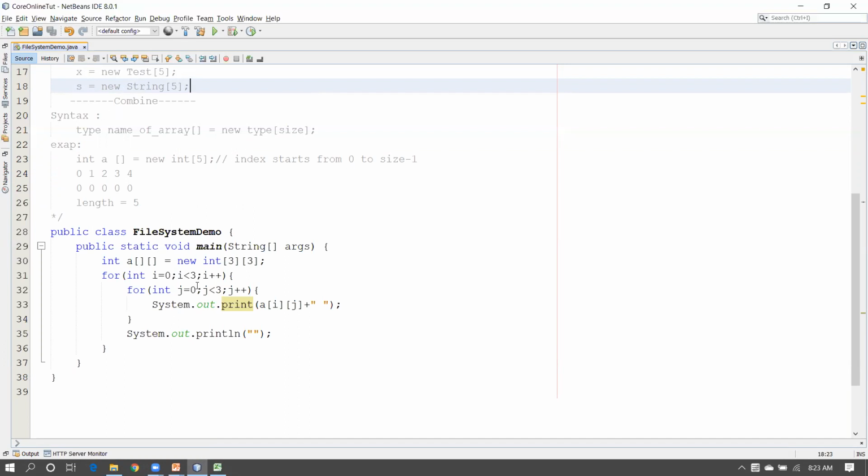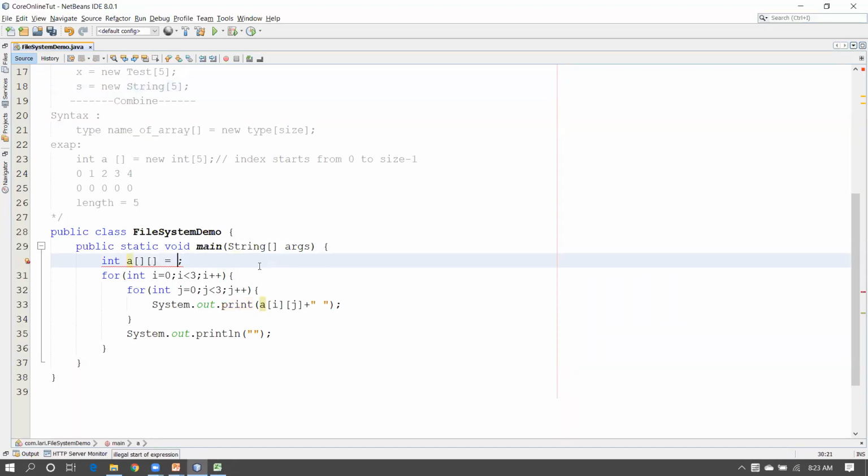Another way, which we have already discussed, is to construct the array with the values. We have already seen it with the single dimensional array. So you can do this with the multi-dimensional array also. Just look at the syntax. To initialize the value at every index, this represents the array. So this is a one dimensional array. Now we need to construct a multi-dimensional one. So here this represents the multi-dimensional.